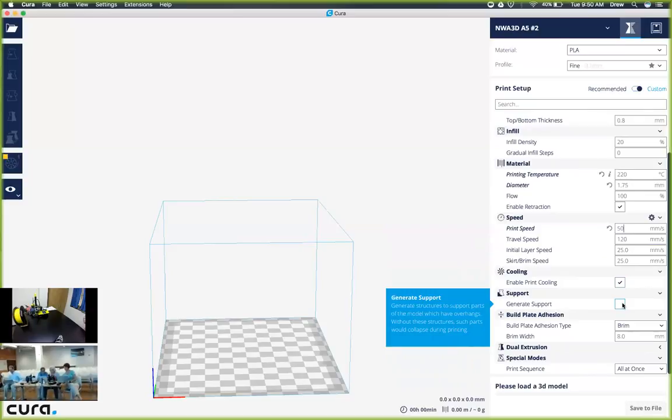Next is going to be support. Support creates shell structures within an object or with the outside of an object to make sure that it can print in a mid-air kind of area.